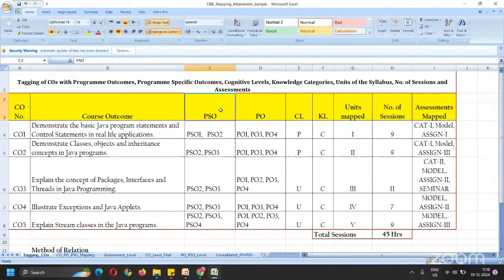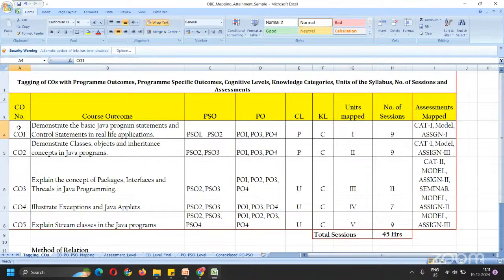Okay, so the first level of tagging we have to do is with domain specific outcomes. We are mapping them with our course level outcomes. The second level of tagging is that we are tagging our respective course outcomes with the program outcomes. Usually the program outcomes are set at the institutional level. It may be degree specific, it may be set for your UG degree separately, or for your PG degree separately. Anyway, this is going to be set at the level of the institution. So I am going to tag those POs with my course outcomes.